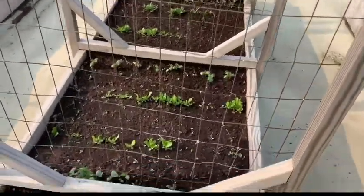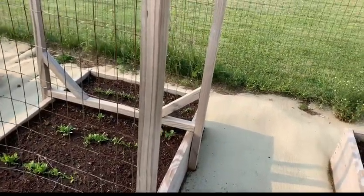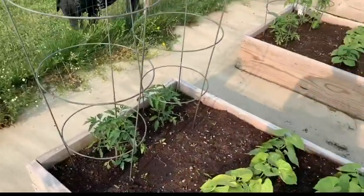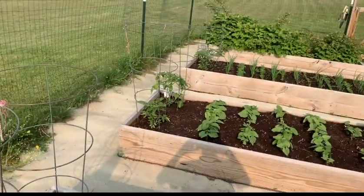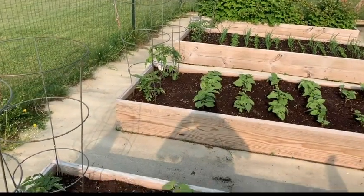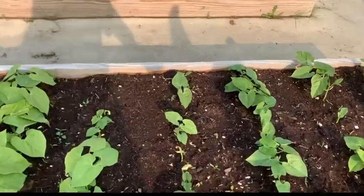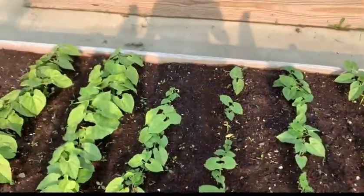We actually had to replant some stuff. Before, I'm pretty sure we did them too deep, so we had to replant some stuff. But yeah, everything's doing pretty good so far. Like the tomatoes, they're getting bigger. They're starting to actually get a few flowers on them. Yeah, like our beans, you can see, like this is when they first start out. They like to poke through, and then like to come to become a bean plant.